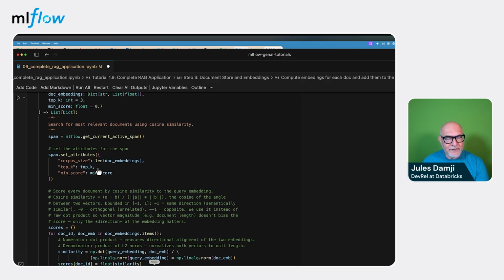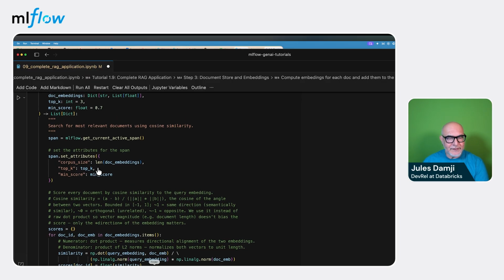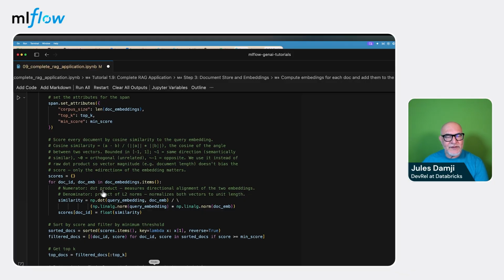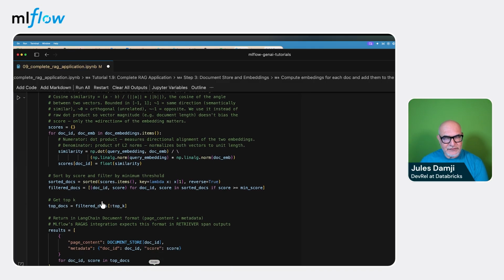This is an important part of instrumenting, so that we have an idea of what metadata was part of this particular query. Then we compute the cosine similarity, an algorithm where you take a vector embedding, go to the corpus embedding, and find the nearest cosine angle that is similar to the vector embedding. If you are familiar with vectors, this is how cosine similarity between 2 vectors is computed. The closer they are, the more similar they are. And there are other algorithms that give you the ability to show that.